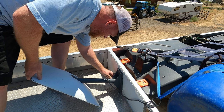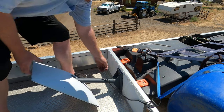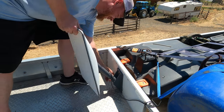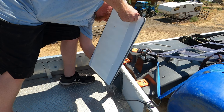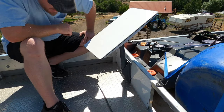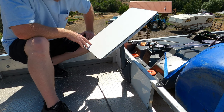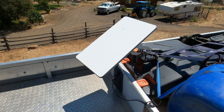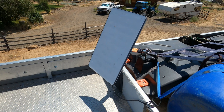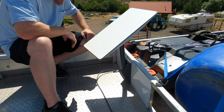Sometimes we might even leave it up when we travel, but I just feel a little safer when we set it down. And if you're wondering about rubbing, yeah, it rubs some, but it's not like destroying the Starlink when it lays down. Before I do lay it down, I put it into stow mode. So it'll go from this, which is pointing at a satellite right now, but it'll go upwards like that when you're in stow mode. So that was my permanent mount solution.